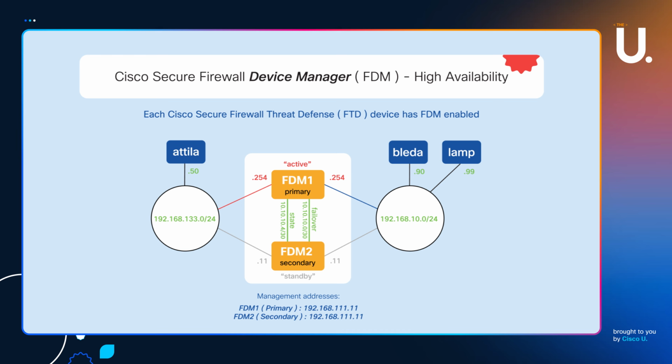And once we've determined that, what we'll then do is to log in to decide which device is going to be primary. In this case, it's going to be FDM1. Now, that's quite important because as we configure the HA pair, the failover pair, the device which is the secondary, in this case FDM2, will have its config synchronized or overwritten by the primary.